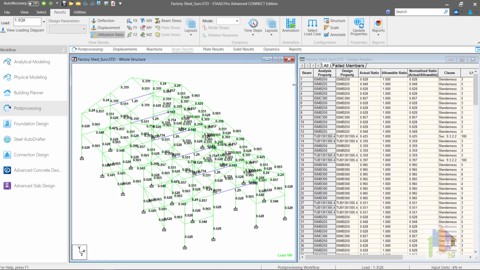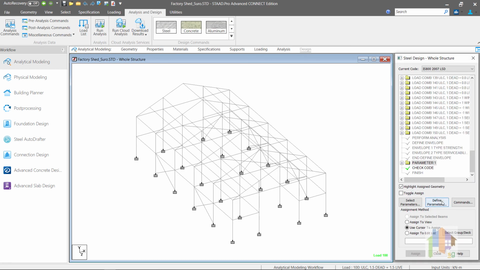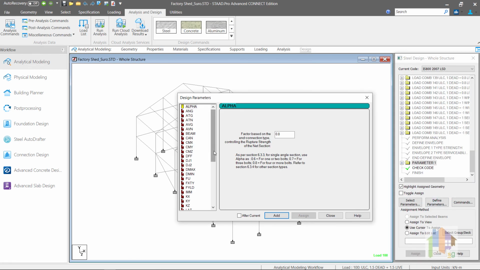In the utilization table, three ratio values are printed. Actual ratio is the calculated ratio value. Allowable ratio is normally considered as 1, which means the ratio of actual force and allowable capacity is 1. Now, if you don't want to consider full capacity and want to apply a factor of safety by considering a percentage of actual capacity, then you can define that using the ratio parameter.